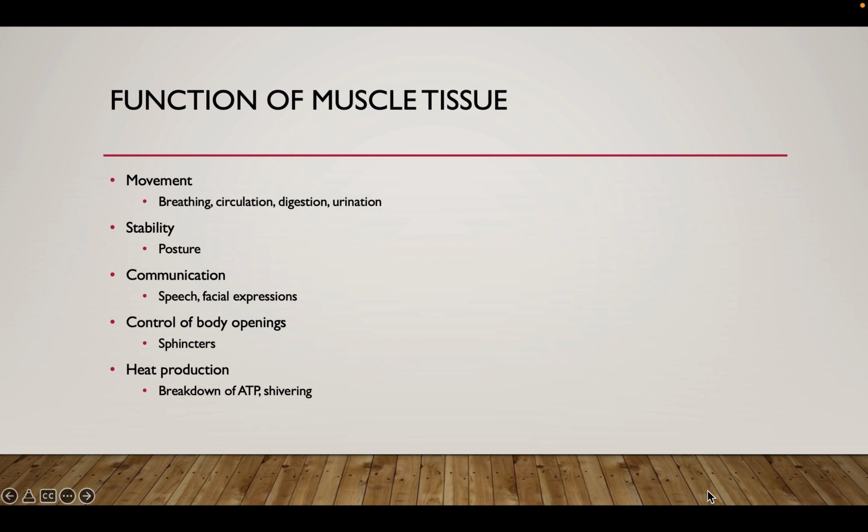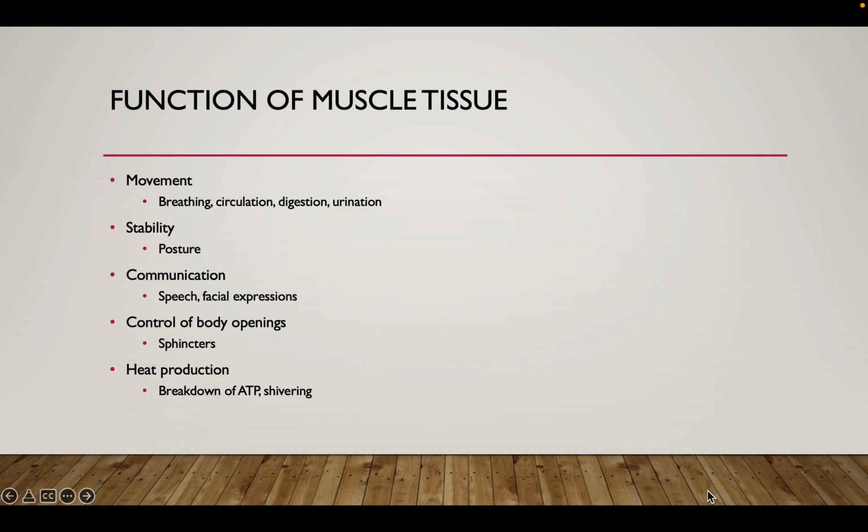So breathing, we're contracting the diaphragm. We are contracting this muscle to go downward to increase the size of our thoracic cavity, and we bring air in. Circulation, we're moving blood. So when the heart itself contracts, it is pumping blood. We have smooth muscle lining blood vessels, and when some of these contract, they can constrict the vessel or make it larger and dilate it. So this can result in the movement and circulation of blood.